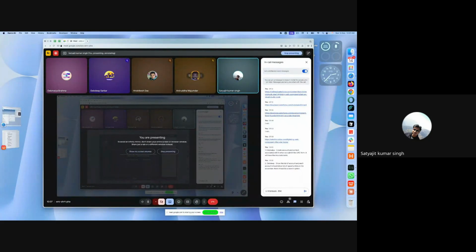EMI calculator. Okay, Rishikesh, you understand this one? Yes, sir.